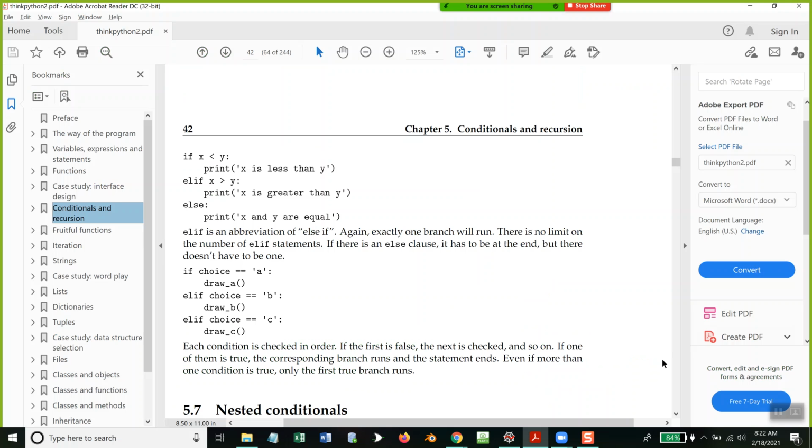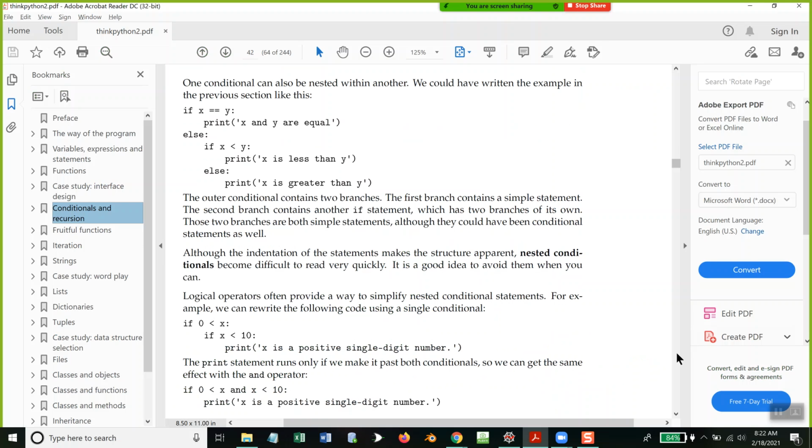You can have nested conditionals. See here? Within this else, we have another if statement. It's a little bit different than the concept of elif. Elif means they're on the same level.